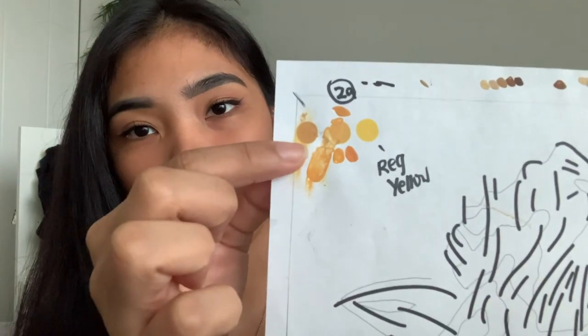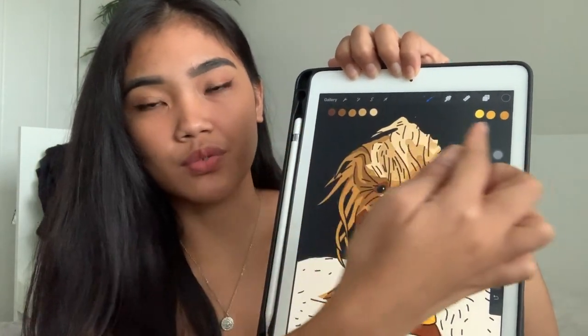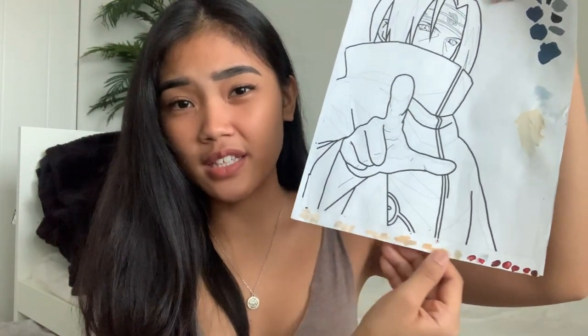The next tip is to print swatches. As you can see, I printed swatches that match the color I want on this puppy painting, and on my original reference the colors match the swatches. What I do is mix paint to get as close as possible to the swatches and then use that to paint. This saves so much time because the hardest part of starting glass paintings is color matching. Glass painting is reverse painting, so if you make mistakes in the first few layers it's very hard to fix. Print your swatches along with your reference.